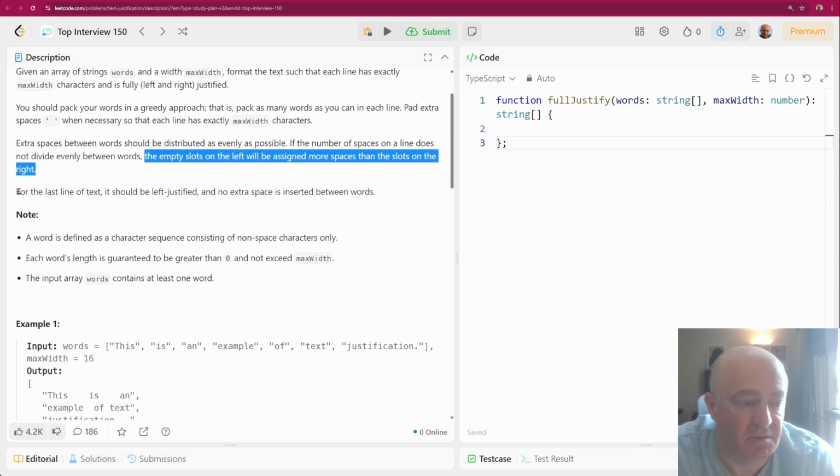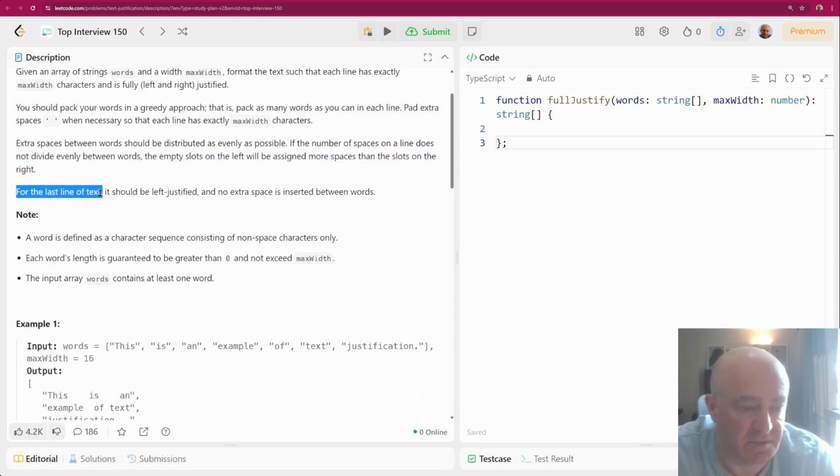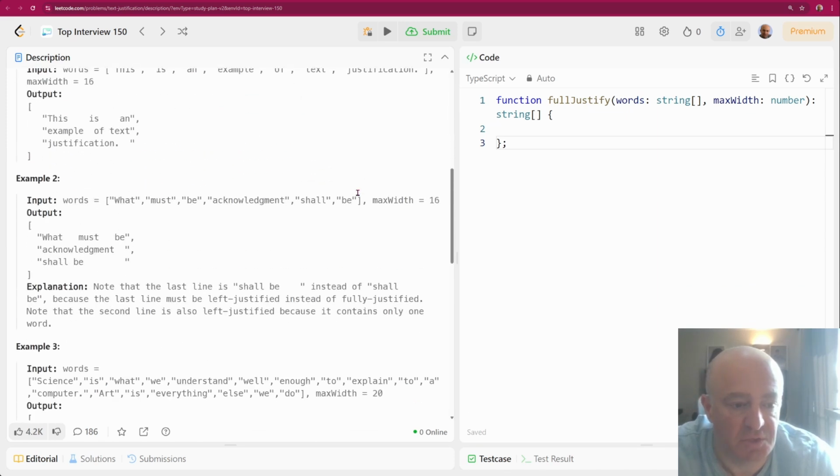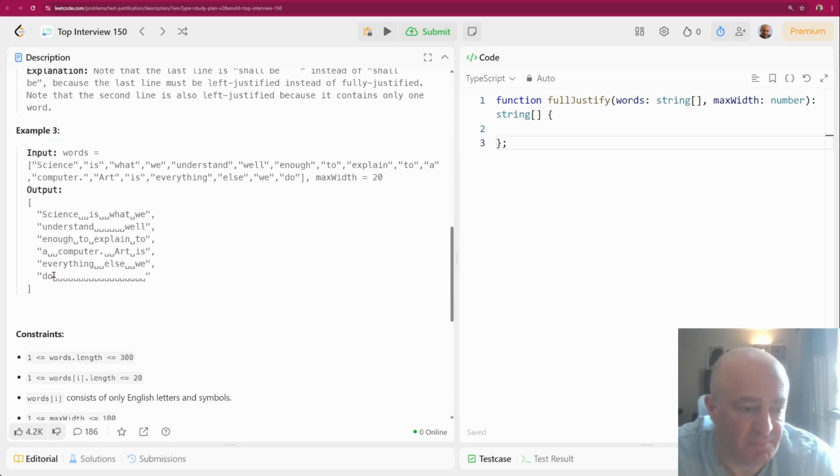Then for the last line of the text, there are slightly different rules. It should be left justified, and no extra space is inserted between words, although they do insert spaces at the end of the line in case it does not fully amount to the required length.